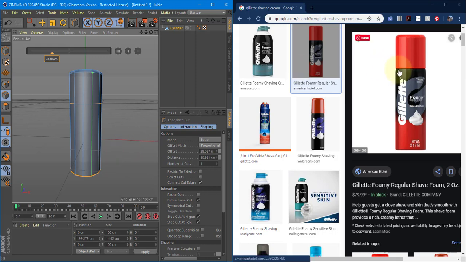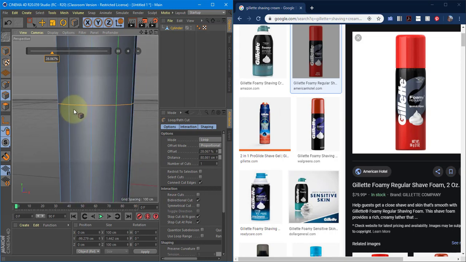Now I need to add a little bit of a rounding here so it'll go in, and I need to make sure the cap is there. So I have a decision to make. Do I want this to be all one piece, or do I want to separate this into two different pieces? If I separate into two different pieces, down the line I could always come back and add the top part if I wanted to, that little pushing button area that the foam comes out. If I don't want to, then I don't have to. I'm going to keep it as one piece for this, but then I'll show on the next one how I can create two different pieces.